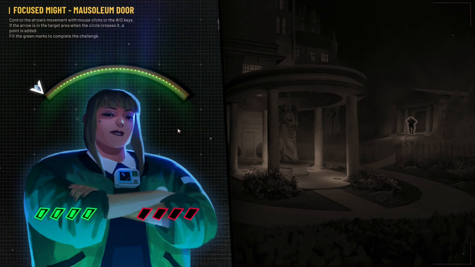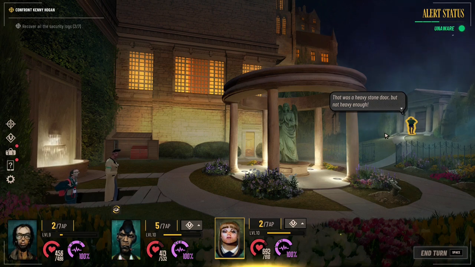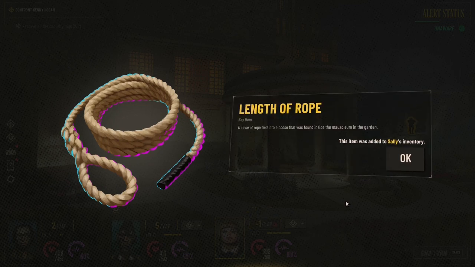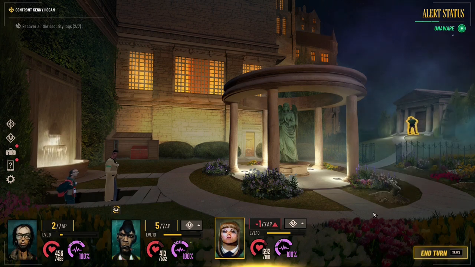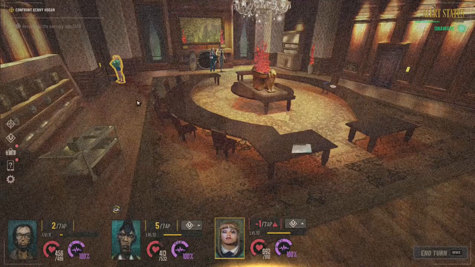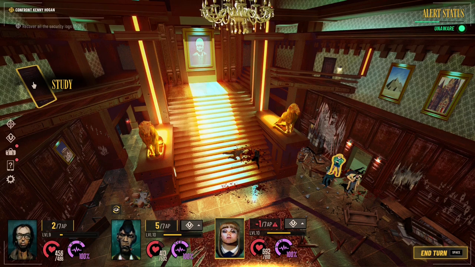It's not hard to do, but it must be done, because in this mausoleum we will find an item that we will need a little bit later. Oh yes, a rope. Now we have a rope, but let's search it anyway. Excellent. So we are back once again into the main hall, and right here will be a tough combat, so you better prepare yourself. And let's enter the study.